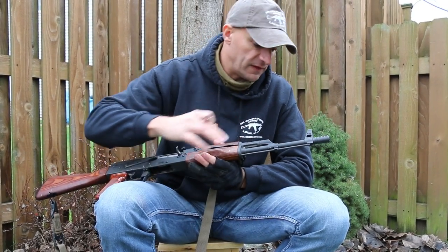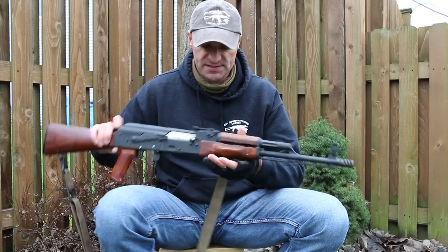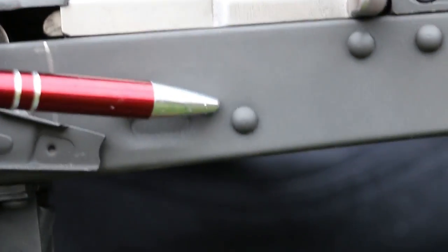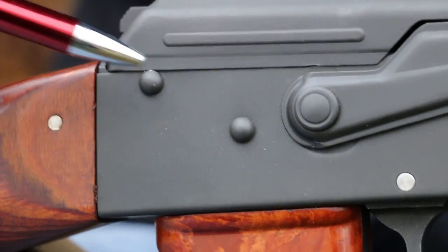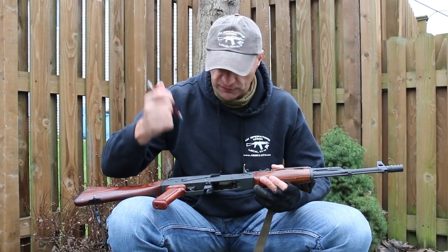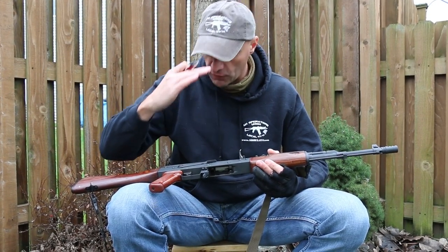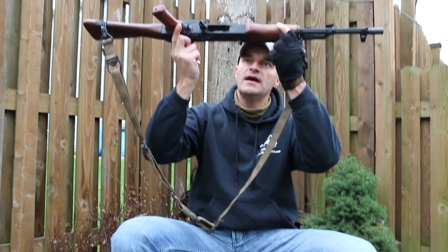It raises red flags if you see the pins sticking out more than they should — they should be nicely, tightly fit into the holes. Next, go through the rivets, starting from the front and working to the back, then switch to the other side. When looking at the rivets, first get a view from the top to check how they look. They should all be nicely formed — nothing squished to the left or to the right.